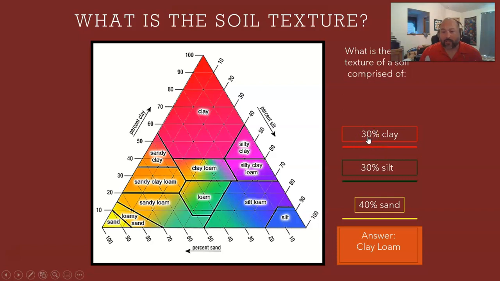But if we were to change it up, let's say we did 20% clay. So 20% clay would be this line here. And then if we did 20% clay and 30% silt, that would take us right here, and instead of a clay loam, we just have a loam. We'd be right in that middle category, which means if we had 20% clay and 30% silt, we've got to get to 100, right? So what do we have left? 50% sand. It's always got to add up to 100. Kind of makes it easy.